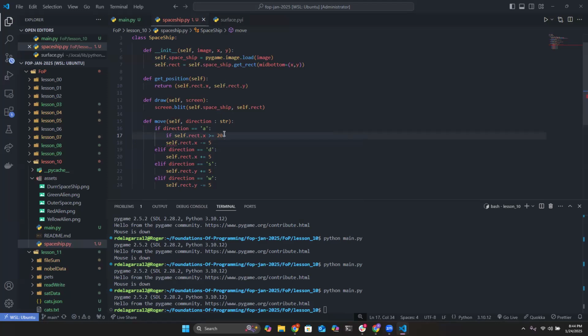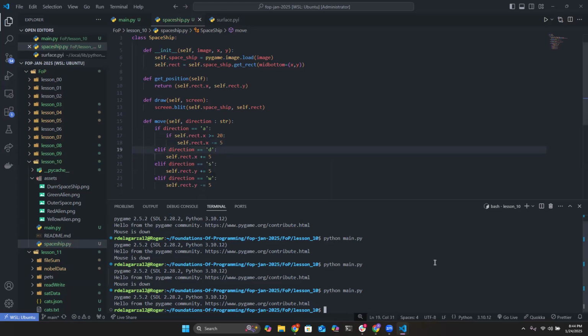But the moment it gets close to 0, we should probably stop it from moving. So we can add some kind of check like this, where once it reaches a certain point in your screen, you no longer want to let it move. And we're gonna do this for pretty much all of these.